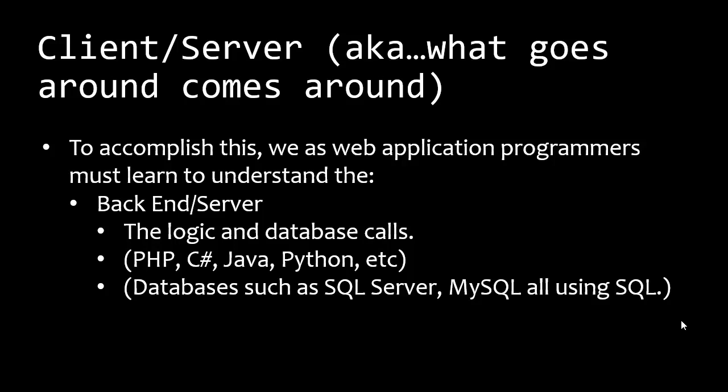The back end is really all about the logic. And this is what is actually executed on the web server. So when we put our code onto the web server, that code will be our logic and our databases and our database calls. So logic being PHP, C#, Java, Python, etc. There's a lot of languages now that you can write that can be placed on a web server and actually executed. For this particular course, Web Programming 1, we're going to focus on PHP. In Web Programming 2, we'll get into C#, ASP.NET C#, MVC, or whatever the current versions are of that. But that's where all that logic pertains, okay?